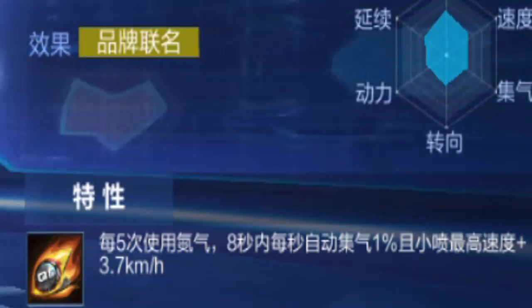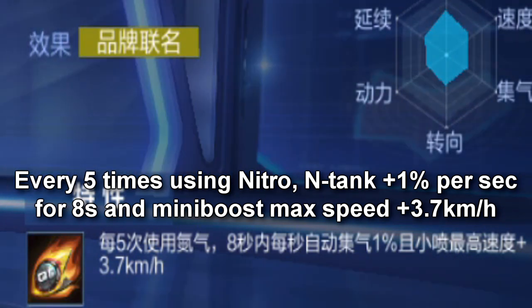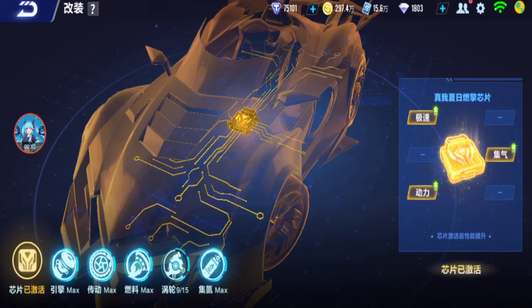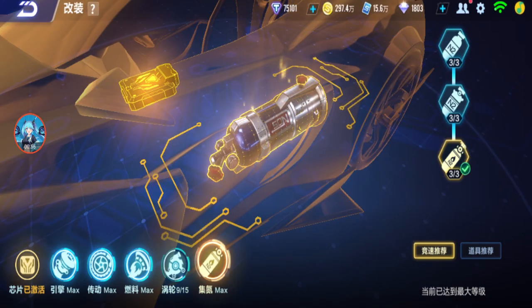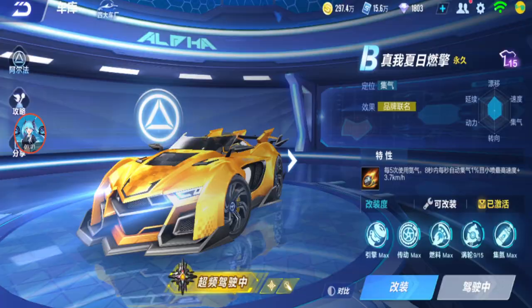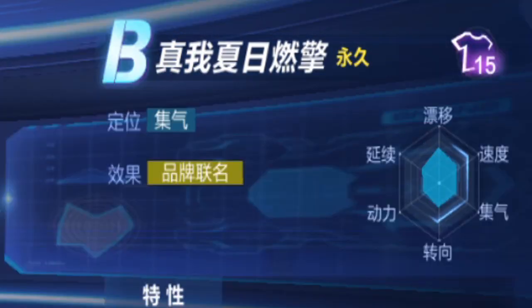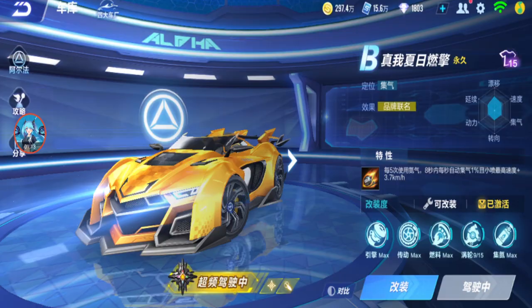Its characteristic is every 5 times using Nitro, you get N-tank 1% per second for 8 seconds and mini boost max speed plus 3.7 km/h. Modding for this car is only one branch, right? And by stats, it's more for N-tank, and its drift is stronger, I think. Slightly stronger there. Okay, so let's test this out.